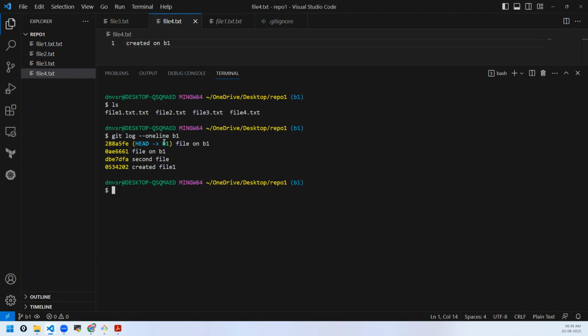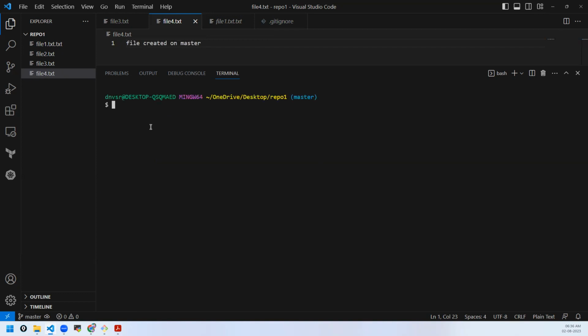What are the steps? What is that integrating changes from one branch to another branch called? Merge. We need to do the merge. Right, so git merge. Okay, git checkout first. Let's go to the destination branch. Git checkout master. Yes, master has got these 4 files. Just once again, I am showing you to recollect. So it has got 4 commits.